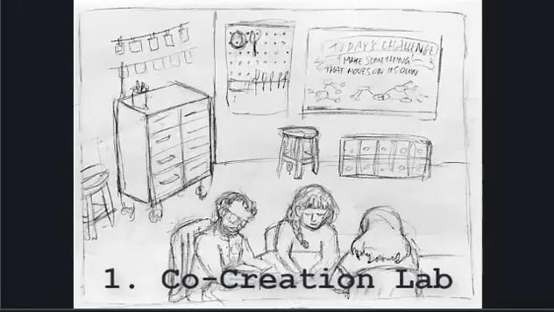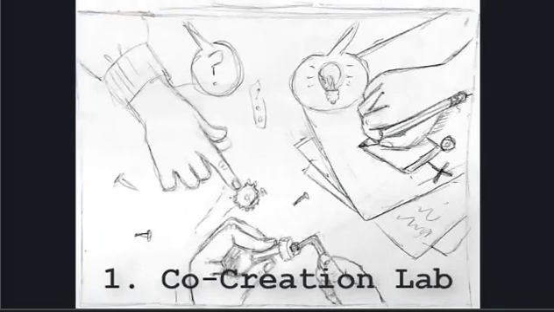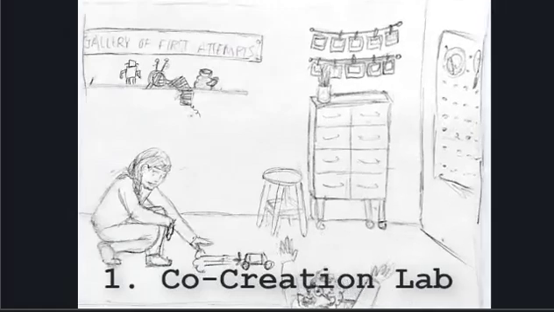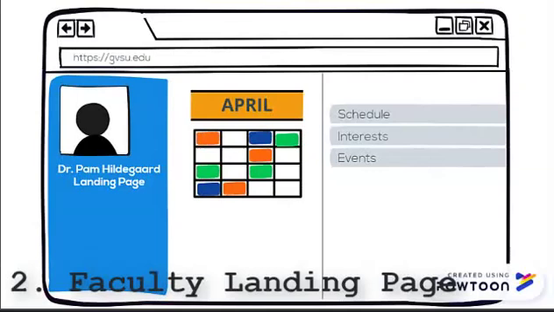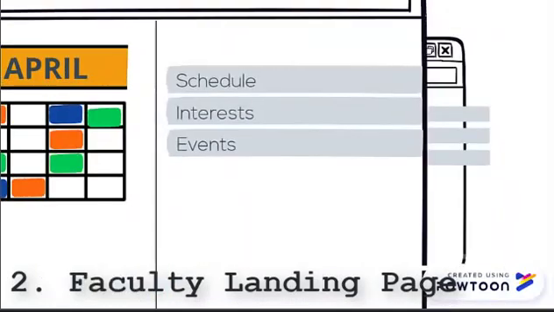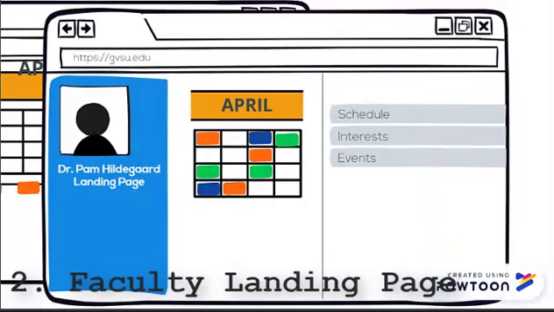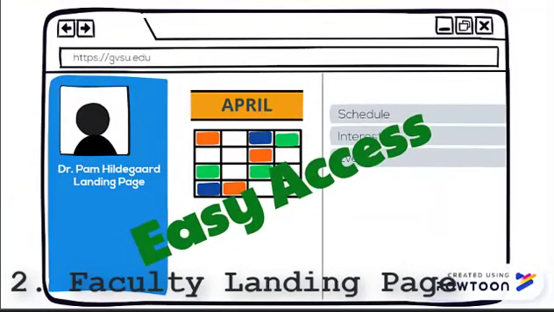Our first prototype is a co-creation lab. This will encompass a do-something environment to help get both students and faculty involved in honors together in more than just the academic world. Our second prototype was a faculty landing page. This will consist of a Google Calendar type widget that would be added to the already existing faculty page on the honors website. Faculty and administration would input their schedules, interests, and other events that they are attending in their own calendar. This would allow for easy access to both the students and faculty/administration to professional calendars of the honors faculty.